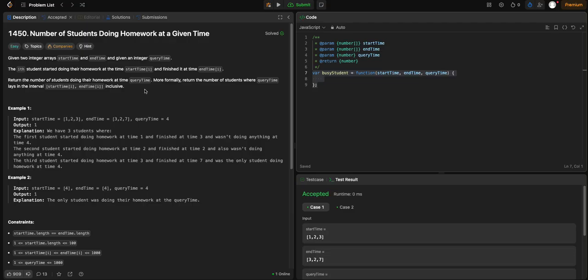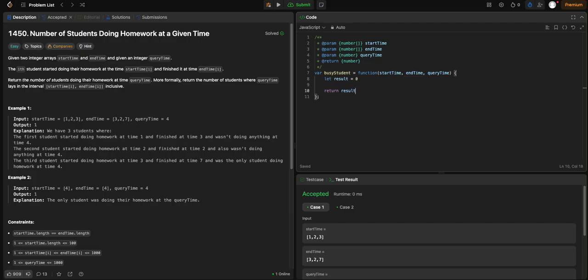That's somewhat confusing. It's really a pretty simple algorithm, simple problem. What we need to do is, here's our query time, 4. We need to check and see, is this number less than or equal to query time, and is this number greater than or equal to query time? If it is, we'll have a result variable, right? So if that's the case, we'll increment result, and at the end we'll return result.